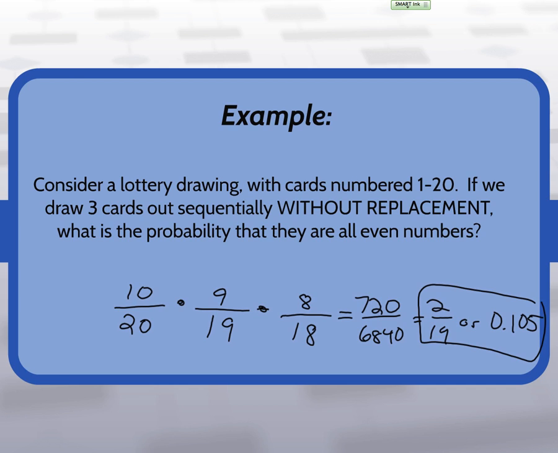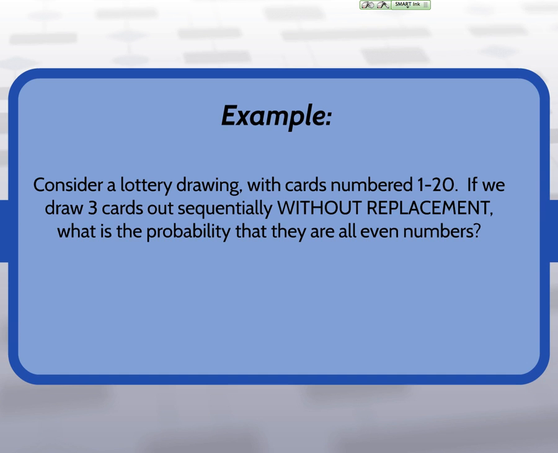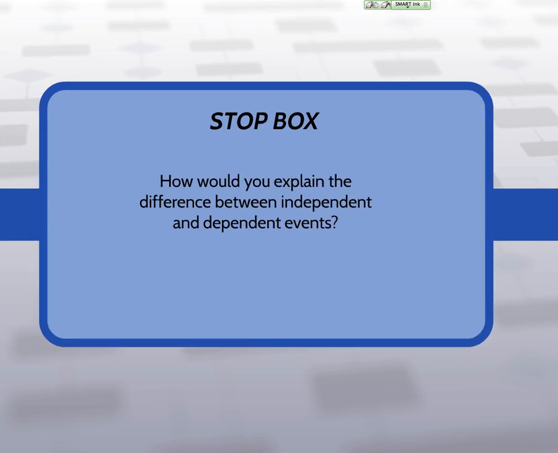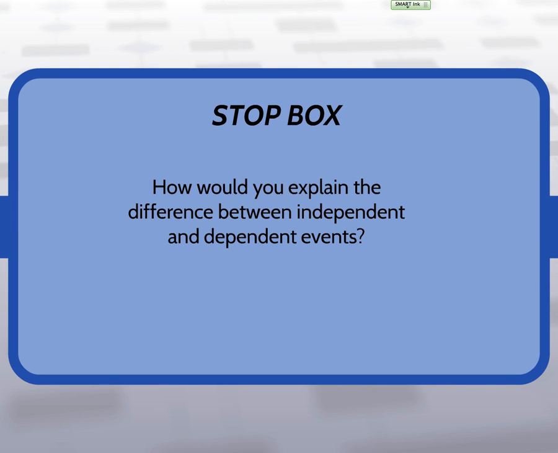So in your stat box, I'm going to go to the screen, but just like what's the difference? How are dependent events different than independent? Again, remember that stat box is just to go back to, you can make sure to that page, you get an important bit of information. How would you explain the difference between independent and dependent events? So whatever is going to make sense to you when you look back to know the difference.